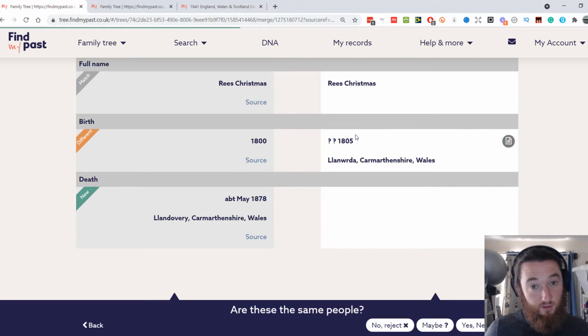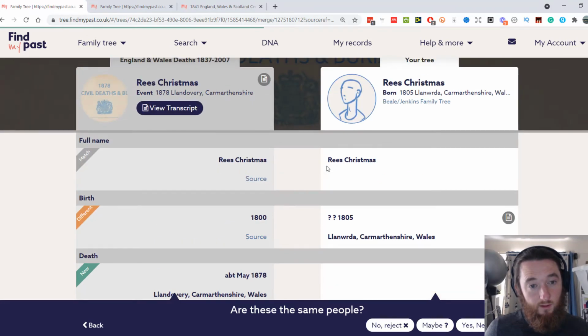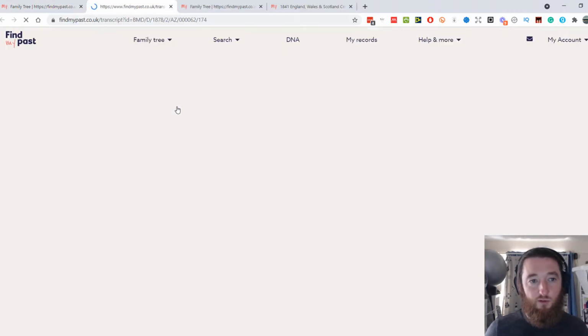Previously it said it was 1805. Okay, now I'm not too sure about that because the census had him down as 35 in 1841, so he should have been born around then. Now those early censuses, how accurate are they? Don't know, but I wouldn't expect them to be 5 years out, so maybe I'll have a look at the transcript and let's see what comes out.